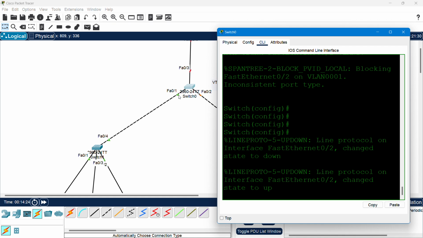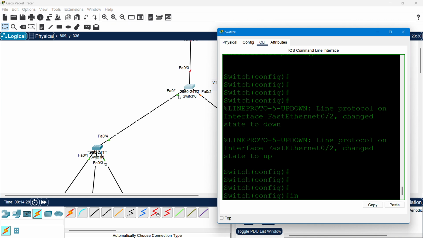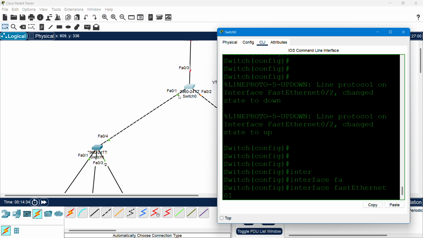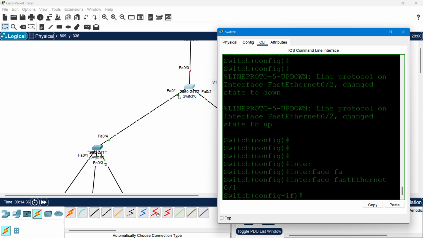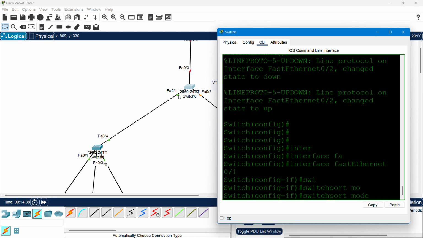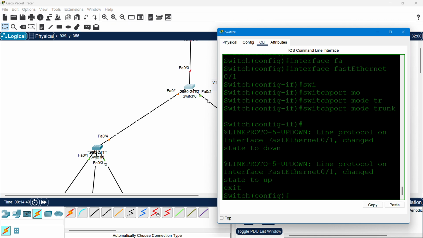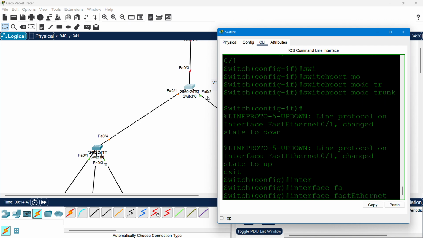Having that said, allow me to get into that interface first. 0/1, hit enter, then switch mode trunk. Done. Then you can do exit. Also allow me to get into this interface as well, interface first 0/2.